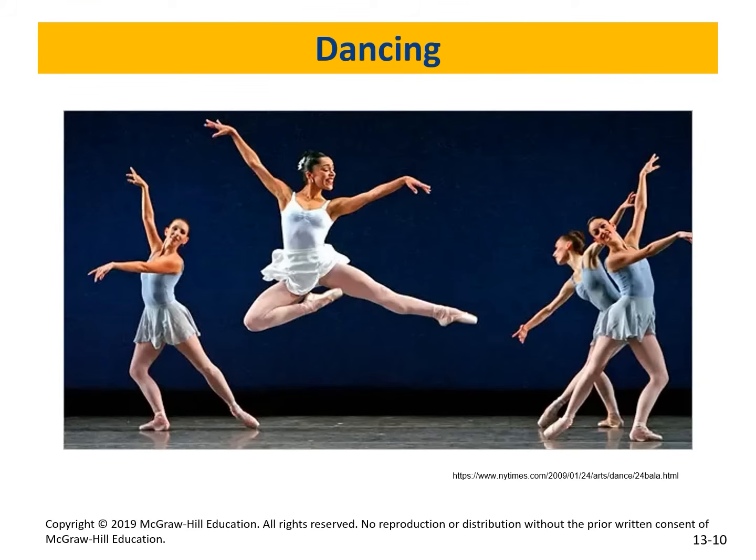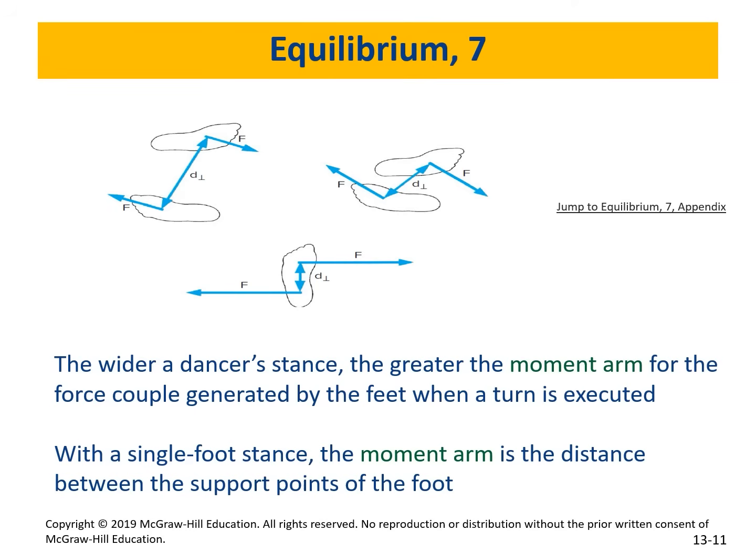And that's what dancers do when they do their routines. See, this is the left and right feet, and the distance between them. One of the forces is in one direction, the other force in the opposite direction. All you need to do is take one force and multiply it by the distance between the two. So if they want to increase their rotation, what do they do? They spread their feet apart, similar to shoulder distance. That's the maximum rotation, because they would like to use their base of support. If you have your feet closer to each other, you're going to get a smaller torque, right? So this couple torque is smaller than that one, because the distance is smaller, right?